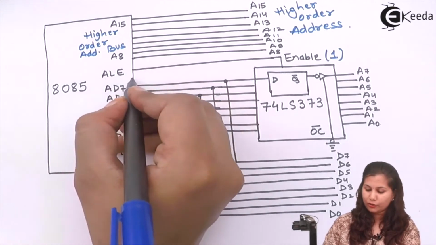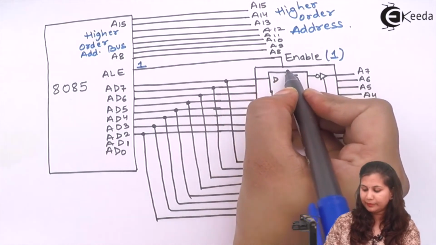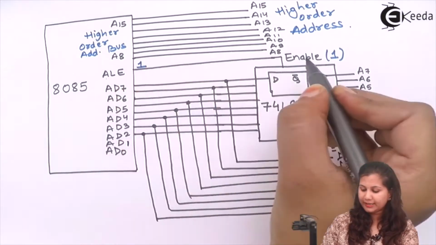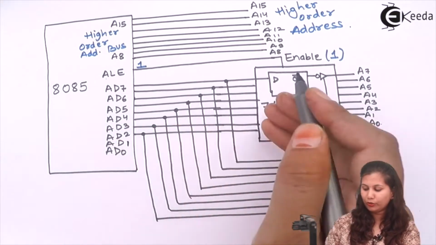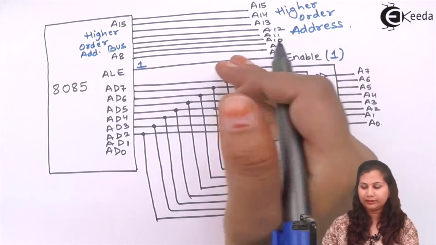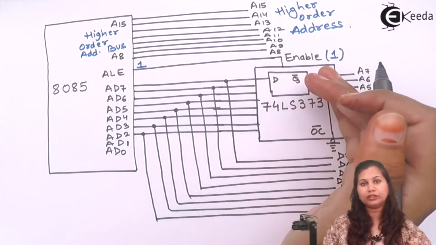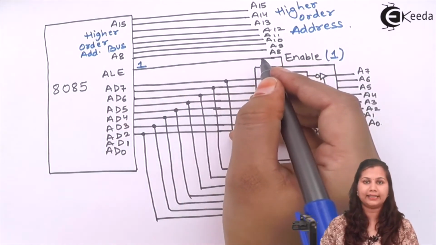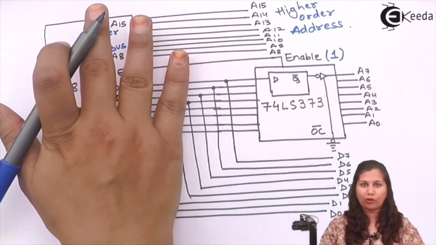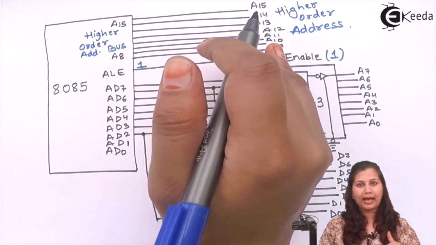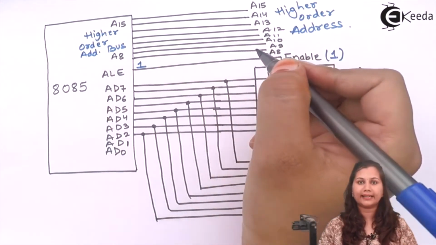is active. So when the value of the ALE signal is 1, then this is the enable line of the latch. So when this is high, this latch will work, it will be enabled, and whatever input is given to it, the output will be the same. That means the output will be latched for the next clock period, that is until the next time this ALE signal is again high. When it is high, the output will change according to the input, and it will be latched until the next time this ALE signal is again high.